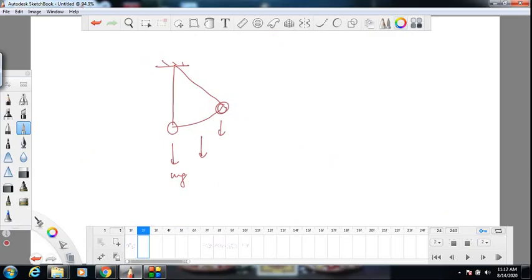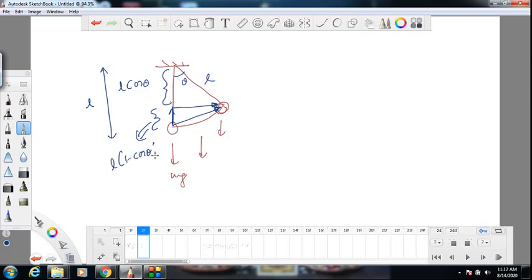If you see the displacement of the ball, this is the total displacement of the ball. You can split this displacement into vertical and horizontal. You must take the displacement in the direction of force, meaning in the vertical direction. Here it is opposite to the force actually. String length is L, this angle is theta. So this length is L cos theta. But this total length is L, the length of the string. So this has to be L into (1 minus cos theta), but it is upward.